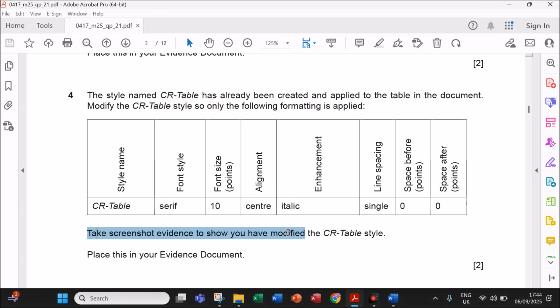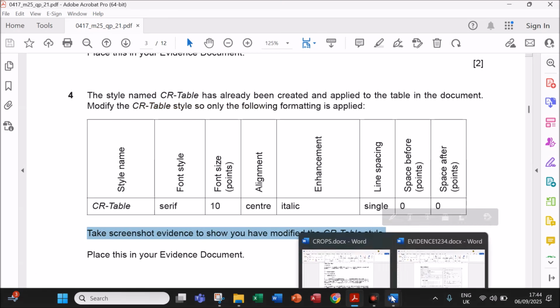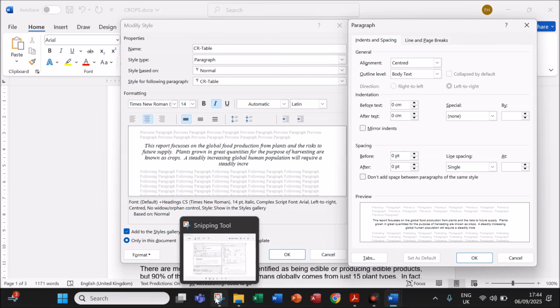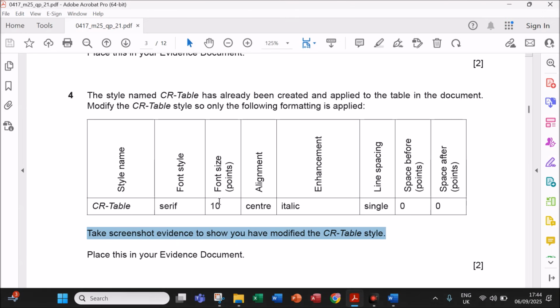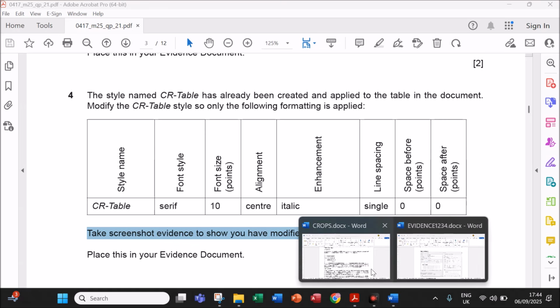You need to take a screenshot to show you have modified this. So take a screenshot again. We have to change the font size to 10.